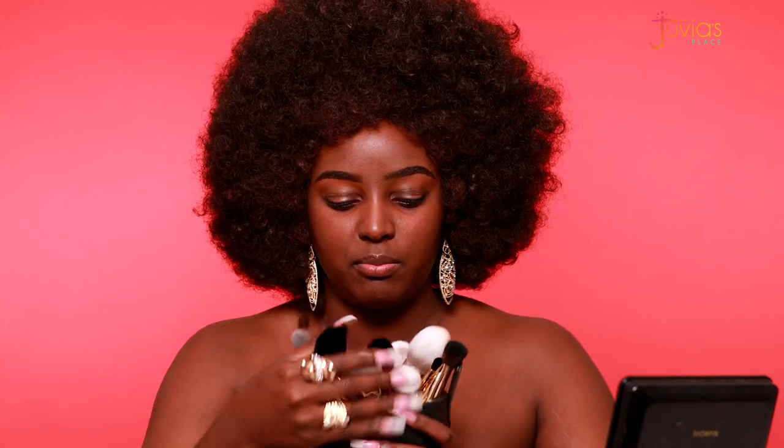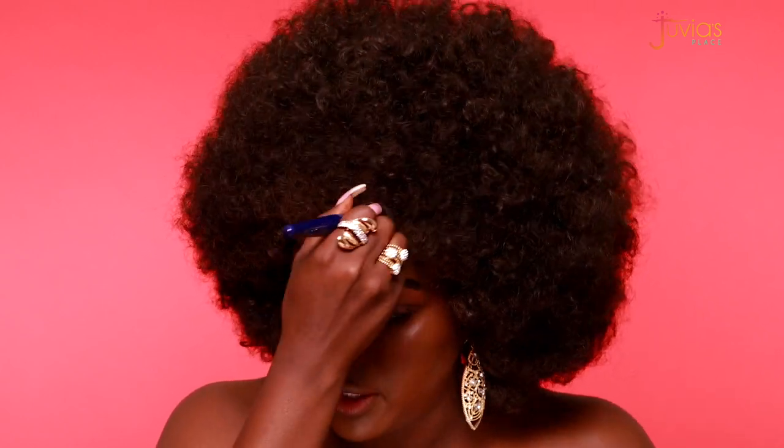Usually you go to a makeup place and they have all these brushes, and I never know which one to use — they all look the same to me. I'm going to get Togo, squirt it right in here, and start applying all over my face. There is such a thing as too much foundation — you're supposed to go a little light. Also, you don't want to go upward when applying because of your pores. You only want to go up when you're removing makeup — you want to blend it downward. You might want to do your lips too, just to make sure you cover everything.